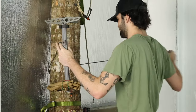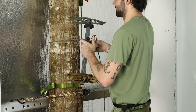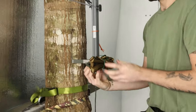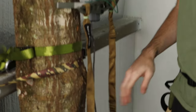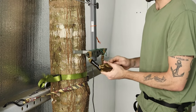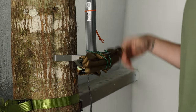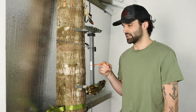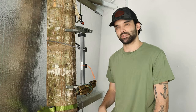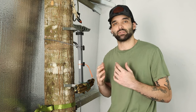You can pull it back, it'll drop out of the way, and your attachment is free to use. Bring that around the tree as you're going up — it helps keep everything nice and neat out of your way while climbing. You can set your stick, undo your bottom one, let your aider fall out nice and neat, and when you get back down and pack up, it makes that process a little bit faster. That's our stick keepers — orange, green, and black — super inexpensive, super easy to use.